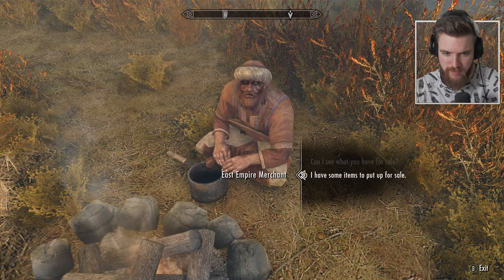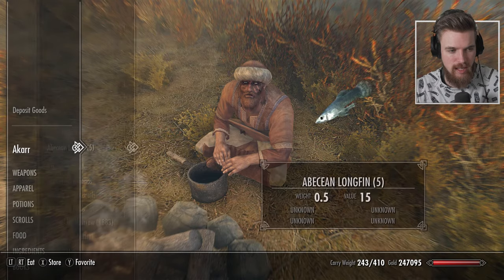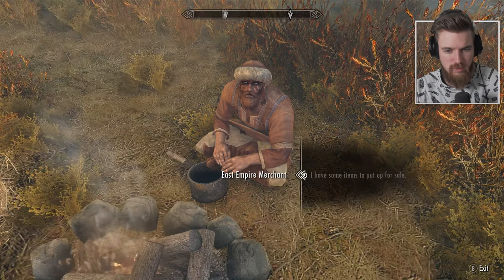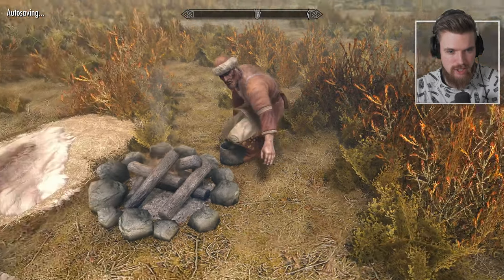I have some items to put up for sale. Of course. So I can give him more items to sell. But right now I just want to see if he sells the current stuff. Next time. So let's just wait like a day.